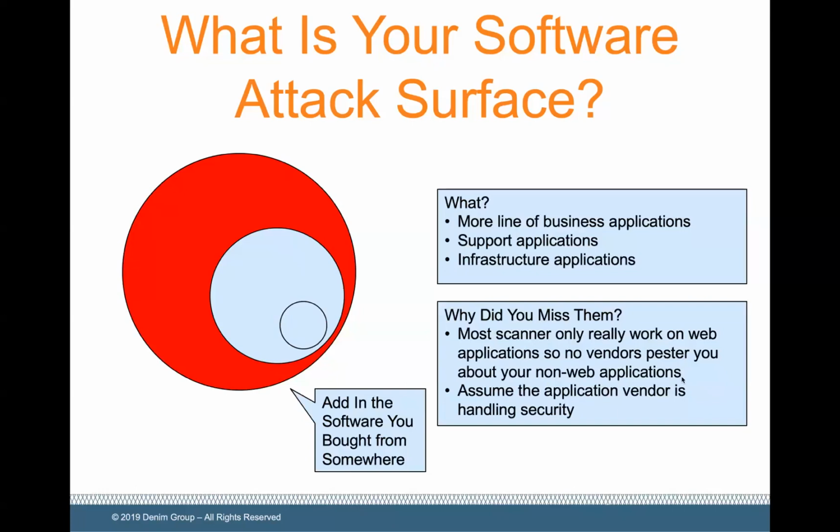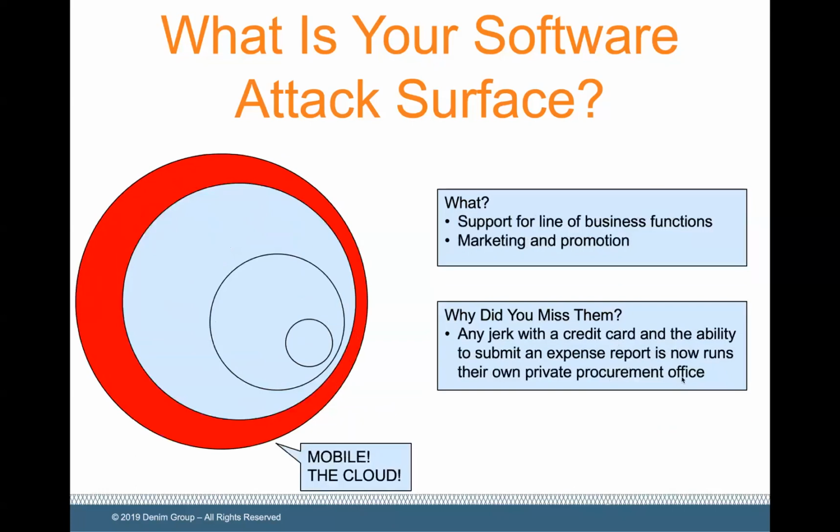In a lot of cases, organizations just assume that the application vendor is handling security. That certainly may be the case. And as we'll talk about, when you look at prioritization and what your plans are for applications in different classes, that may be the assumption that you have to live with. But that is a decision that we prefer to see made explicitly as opposed to one that is made by default. And then we see things with mobile. We see things with the cloud. And again, what are these applications?